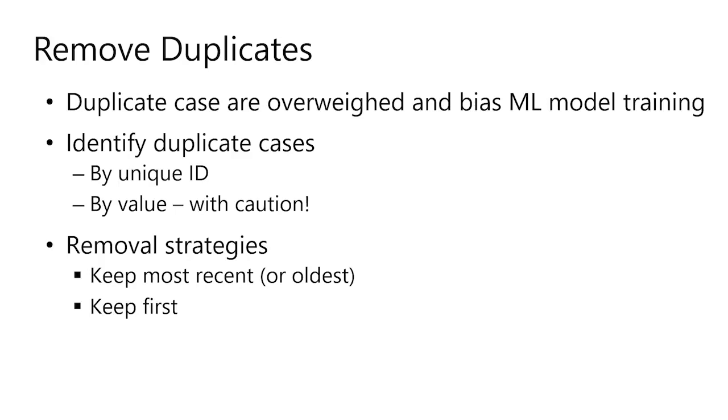If you don't have something like dates or some other ordering identifier, maybe you just keep the first one as you start at the top of the table and work to the bottom, or you keep the last one. And maybe it doesn't matter, but you need to think it through. There's no magic wand that tells you what the best removal strategy is until you think it through.